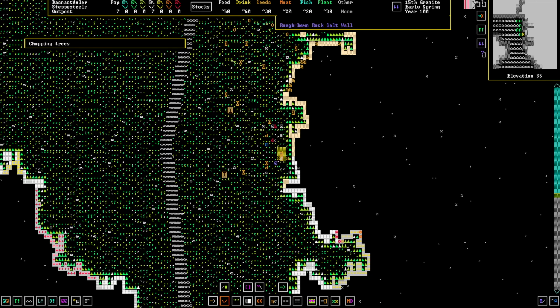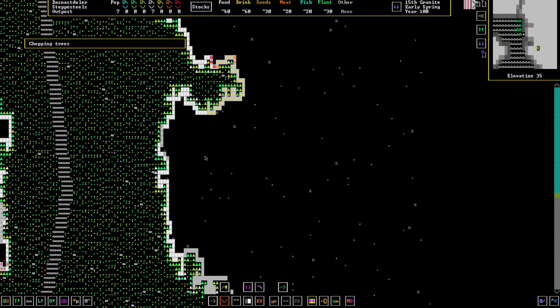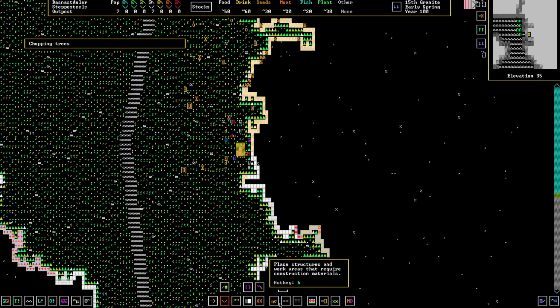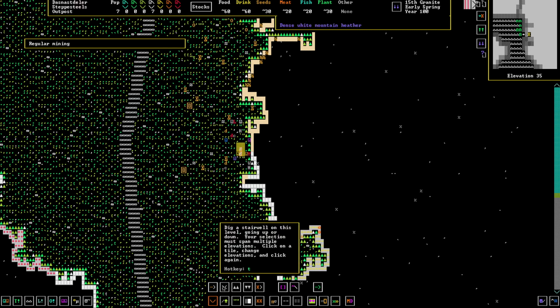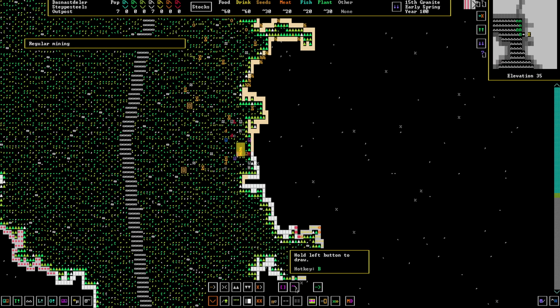Alrighty, what have we got here? Rock salt and some gems, and we are sort of in the middle of the map. And there's bugger all for water anywhere. Okay, I think we're just going to punch directly into the wall here. Remove mining, place structures, remove mining, what? Oh, there we go, set digging orders. We wish to designate constructed tiles to be removed. Dig a channel, dig a ramp, dig a stairwell, dig a regular hallway or room. I want the slopes to be removed.